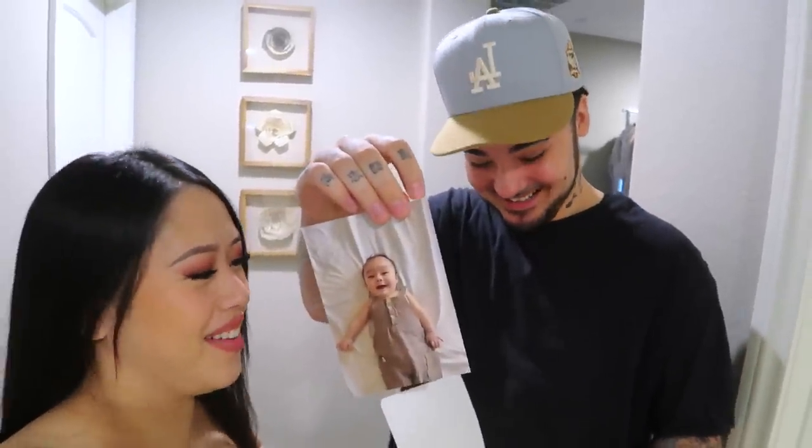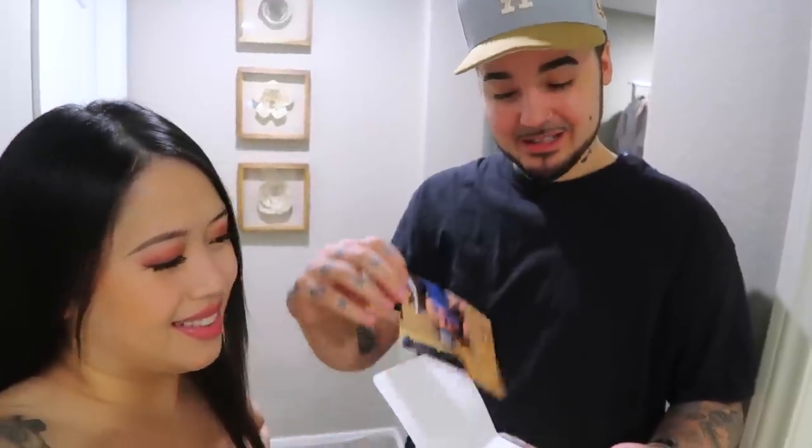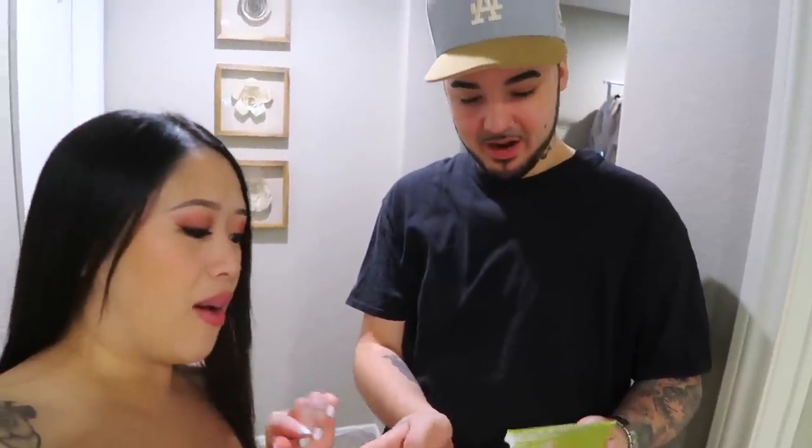Another one, a little Mally. So cute. I love that one. Another one, a little Mally. Oh, this one, my favorite of you guys. Little Mally and Mommy. I love that one. And then, all three of us family pic. That's definitely a really good one that could be framed. And then last but not least, another cute one of Mally. Some of the quality on our phone wasn't that great, but the quality that came out from these pictures, that's what I'm saying, right? Came out actually really, really good.